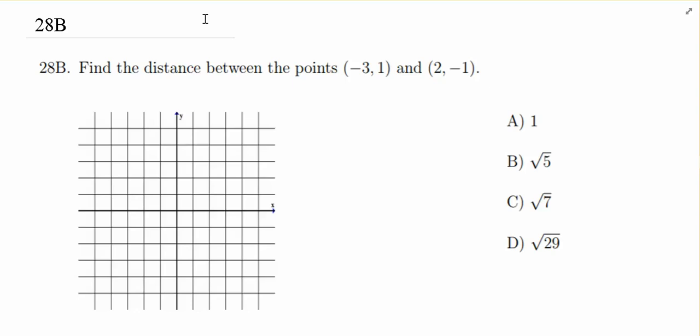So this problem is asking us to find the distance between two ordered pairs, and a lot of people have the knee-jerk reaction of saying, distance formula, here's this fancy formula, d equals the square root of (x2 minus x1) squared plus (y2 minus y1) squared. Happy, happy, if I just plug everything into there, that's great. Yeah, but what if you memorize it incorrectly? What if you make a sign mistake in playing around with that?